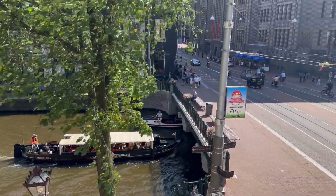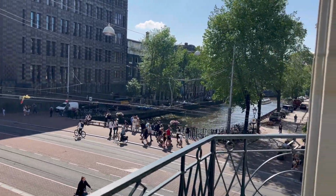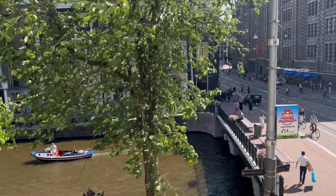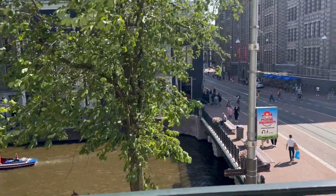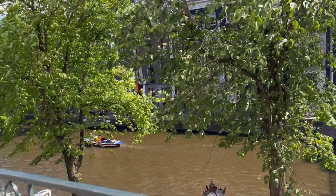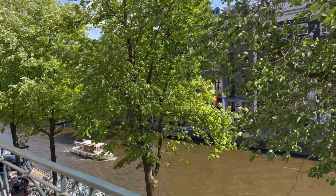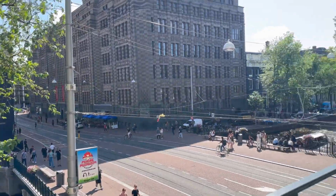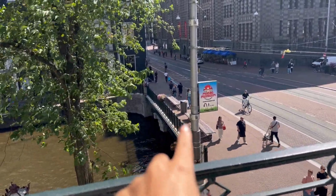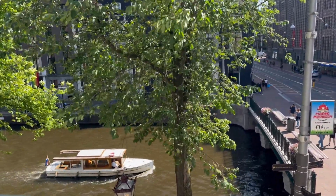Also the bridge, canal bridge, absolutely stunning. Here you have the best of everything. The bridge, the canal, both centrally located. The location is outstanding. We're right at the heart of Amsterdam, so everything is centrally located. By foot we can see the entire Amsterdam and all the attractions really. You can see those flowers and benches that you see on Instagram. So this is our room.